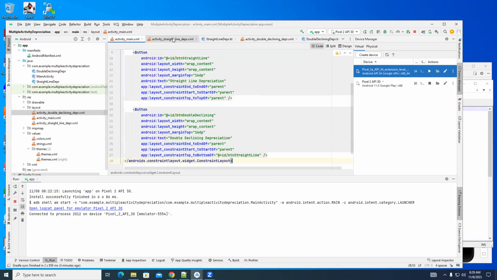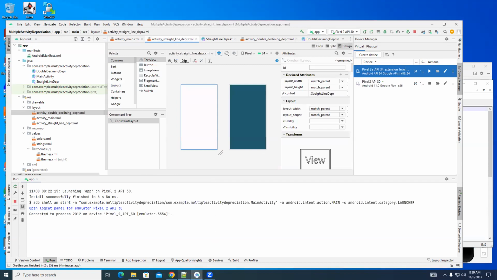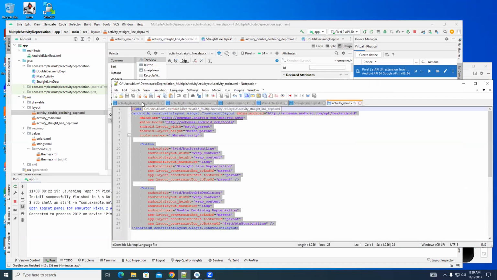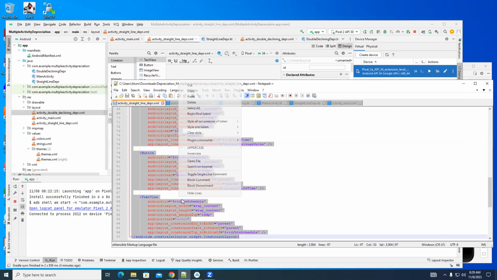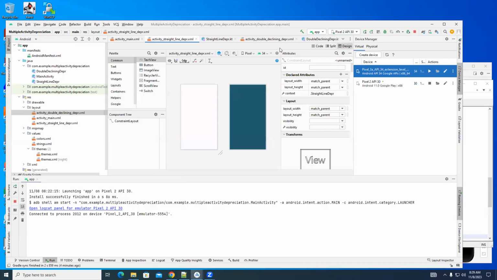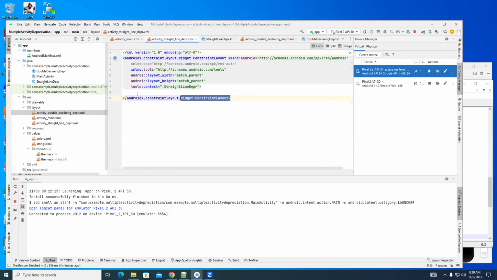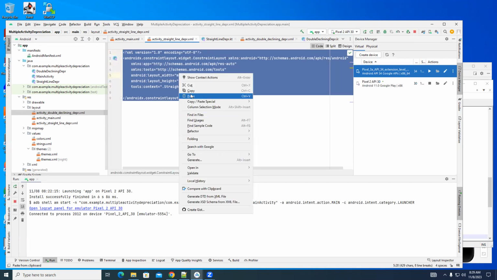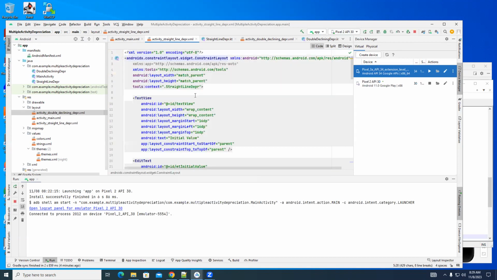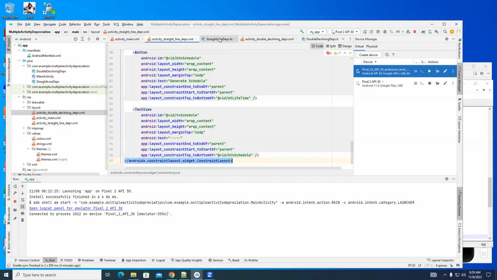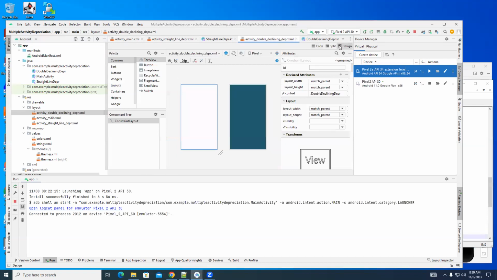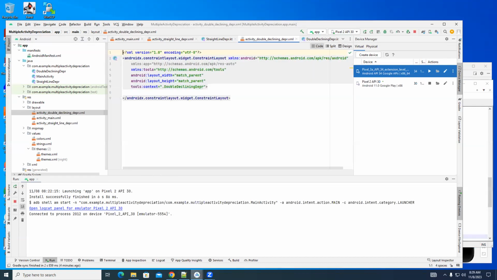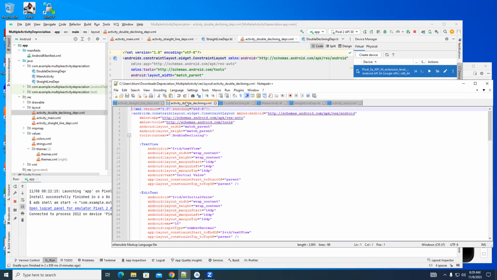Two buttons move on to straight line. Move on to straight line here. Move over to code. Do that. And then I want activity double declining and the code for activity double declining.